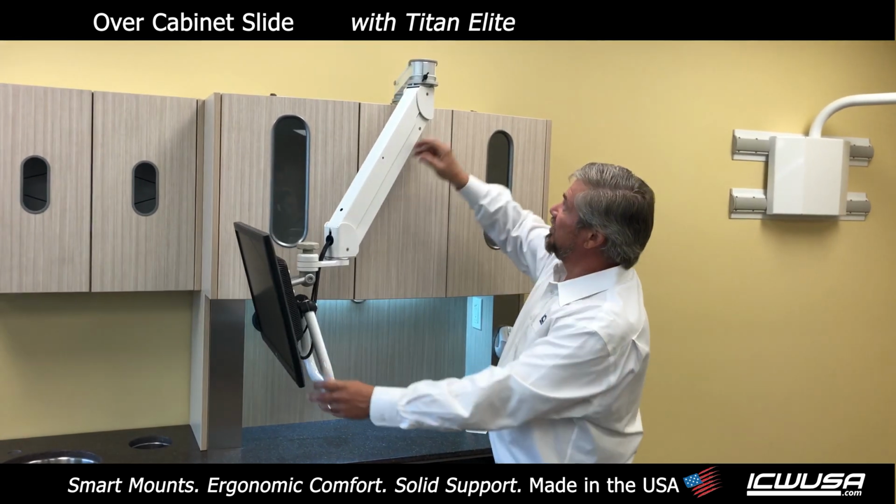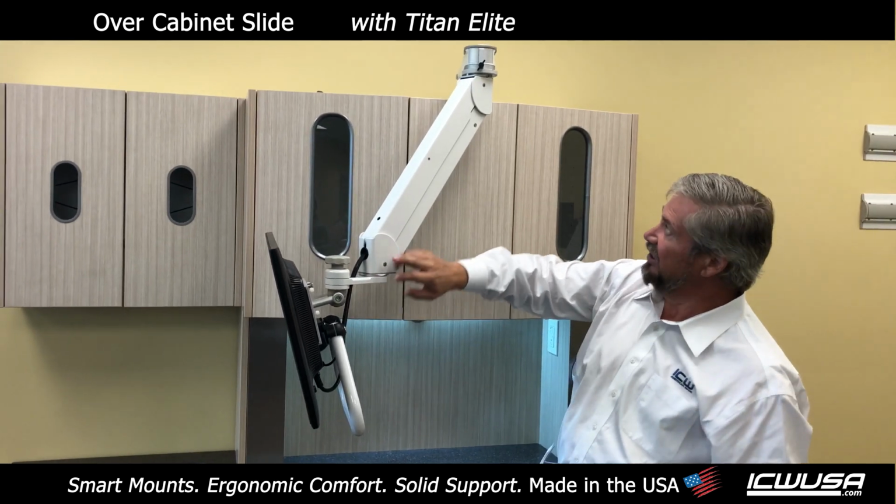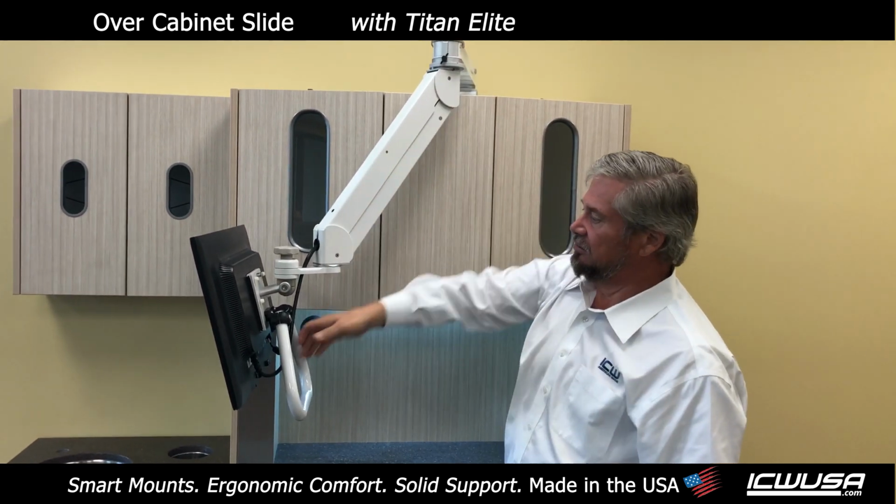So in addition, this has very good cable management. All the cable is inside except the cabling down here. So no exposed cabling. Nice and neat.